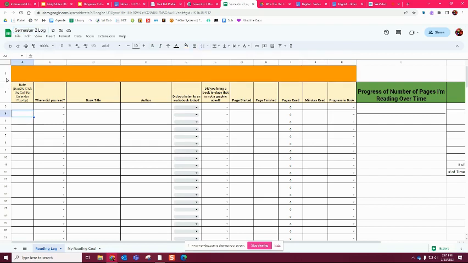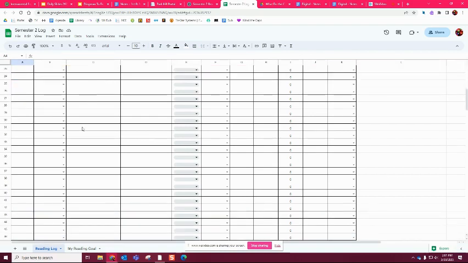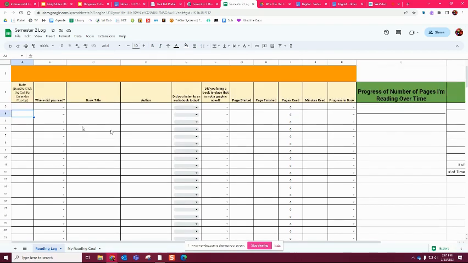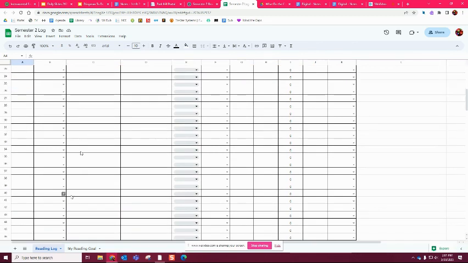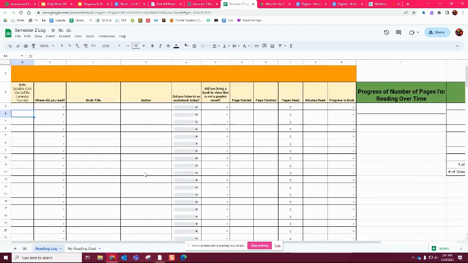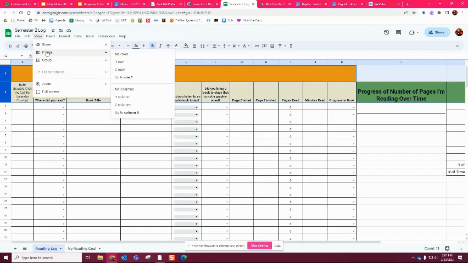And then after you do that, there's one other thing I'm going to have you do, because right now, if I scroll down, I don't have that orange bar at the top, and that's kind of confusing. Because if I don't have this orange and yellow bar up here and I'm way down here, I'm like, I don't remember what goes in these boxes. So I'm going to show you how to make these stay. So what you'll do is you'll click in one of the white sections, and then you'll come up here where the 1 is. You will click, but you will not let go, and you'll drag down to 2 and then let go. Okay? Then what you're going to do is underneath the title, you're going to click on View, Freeze, and then click 2 rows.